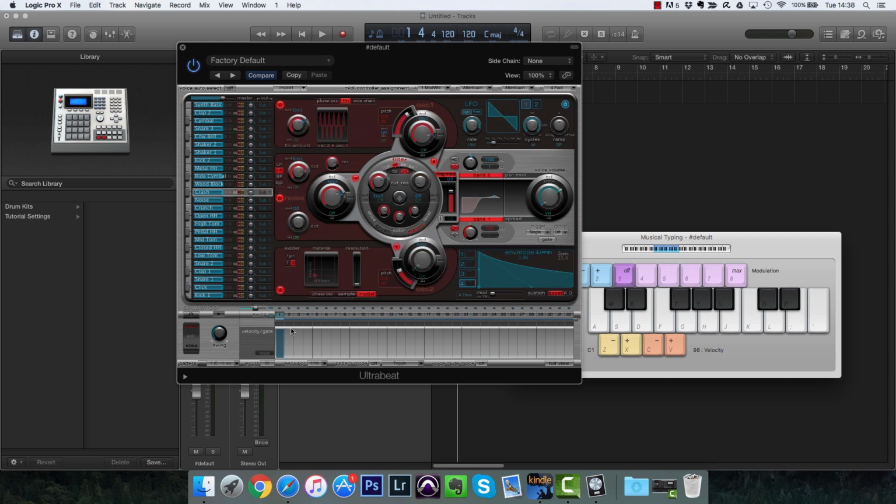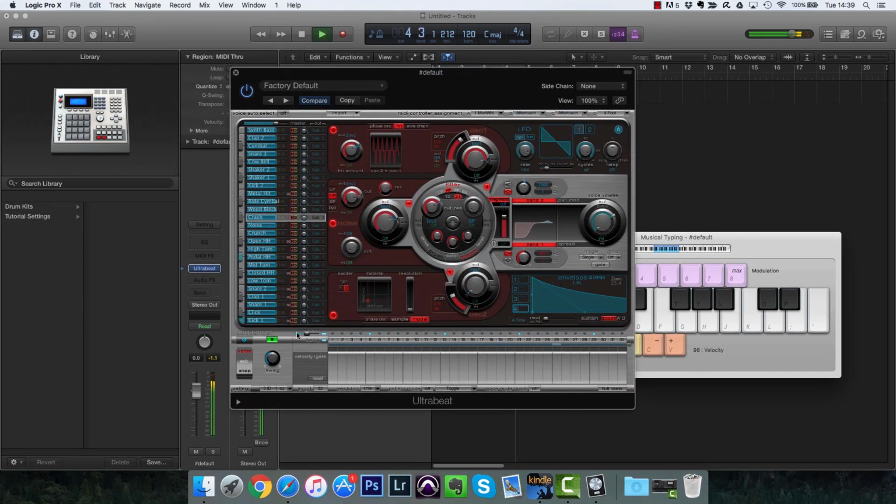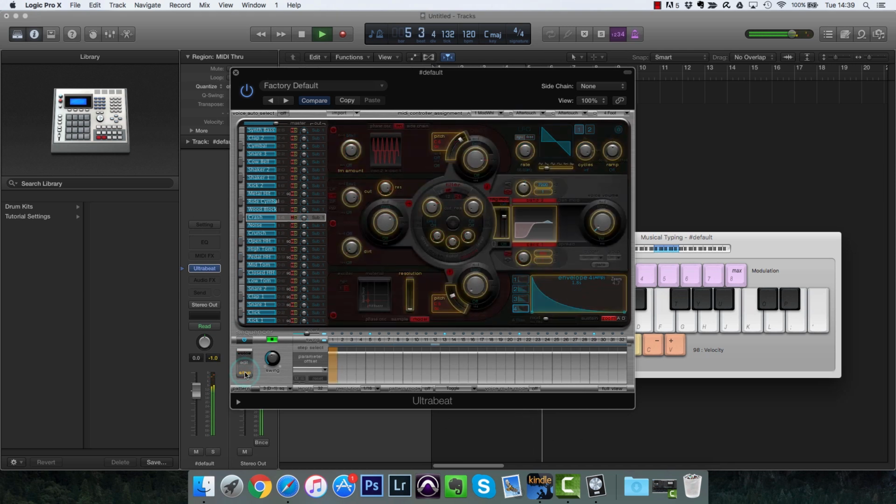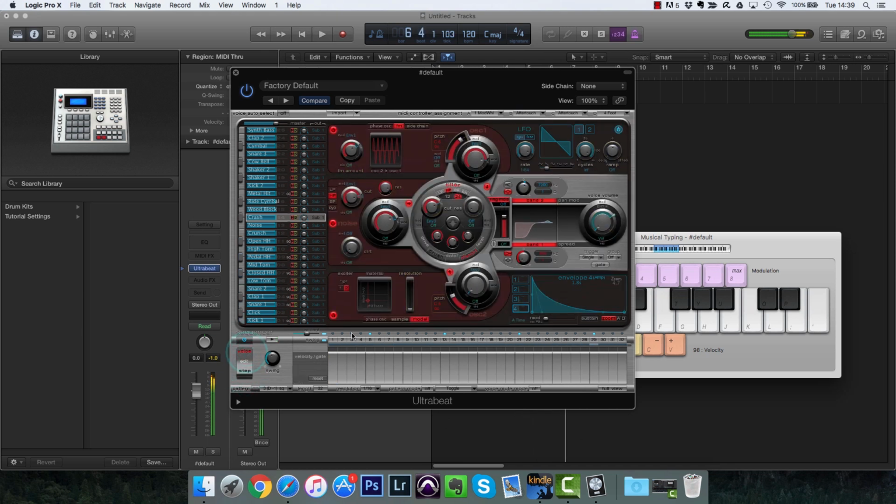Now we can also use the step sequencer to program different beats. If we hit play here, first we'll turn it on, hit play. We can change the pattern. So we control this by clicking on an instrument and then adding it at different points.